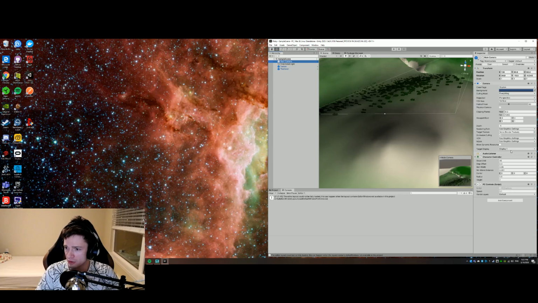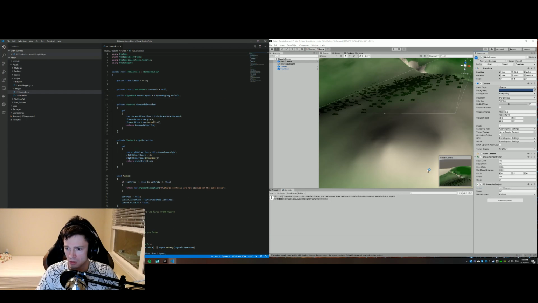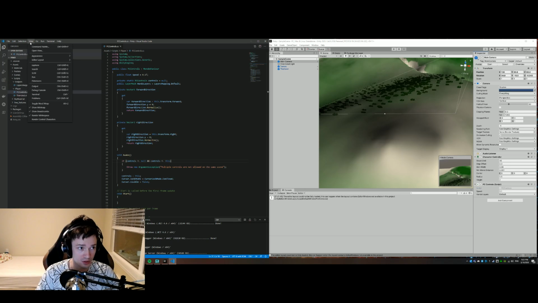Also, I received a comment that the code is barely visible because it's a bit too small. I'm not sure if I can make the Unity editor bigger, but I can make Visual Studio Code bigger, I hope.